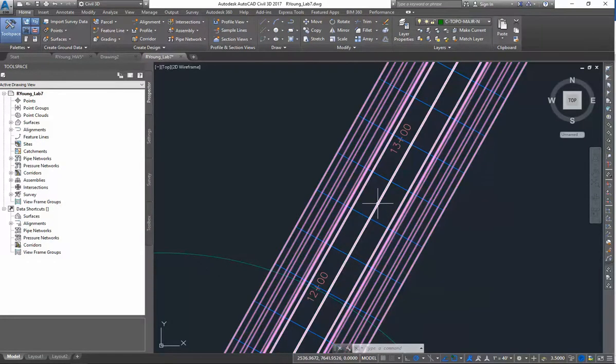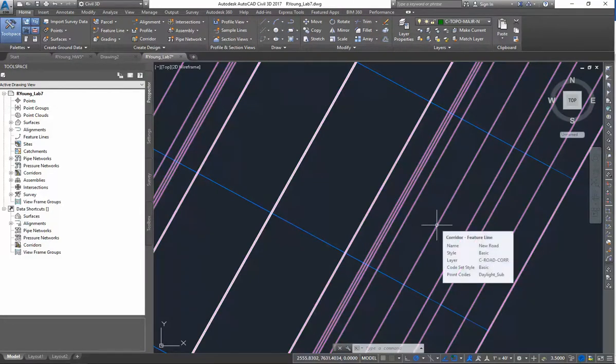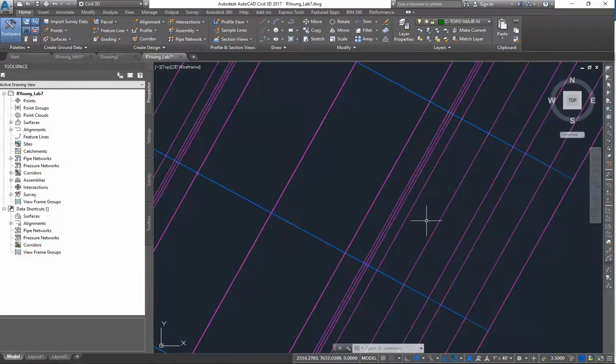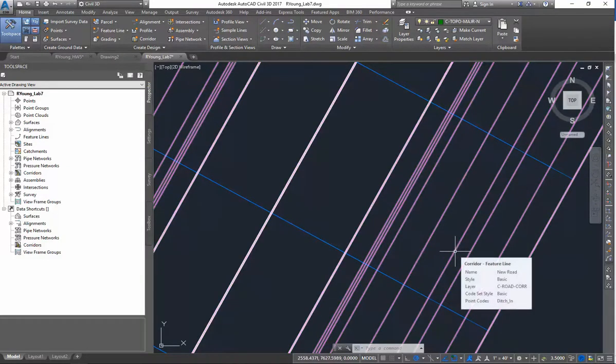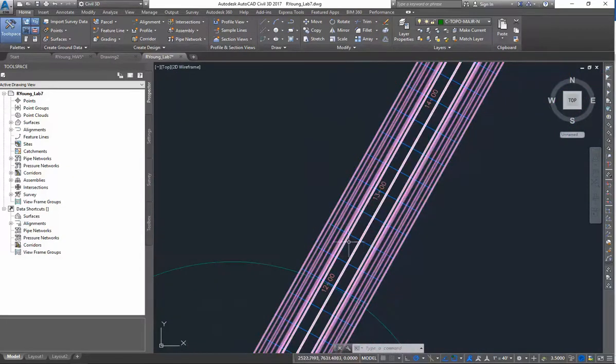If I hover over it, I'll see that this is my crown point. This is the end of my 2 12-foot lanes, and then I have the various layers that are coming out, so paving 1, paving 2. This is where these are intersecting with the pavement taper, and then this is the end of my base, and then I have my daylight as my sub base is coming out. So all my pavement layers, my base layer, sub base, and then I have some ditches, in and out. Anyway, it creates all these different components where I have a break to it.